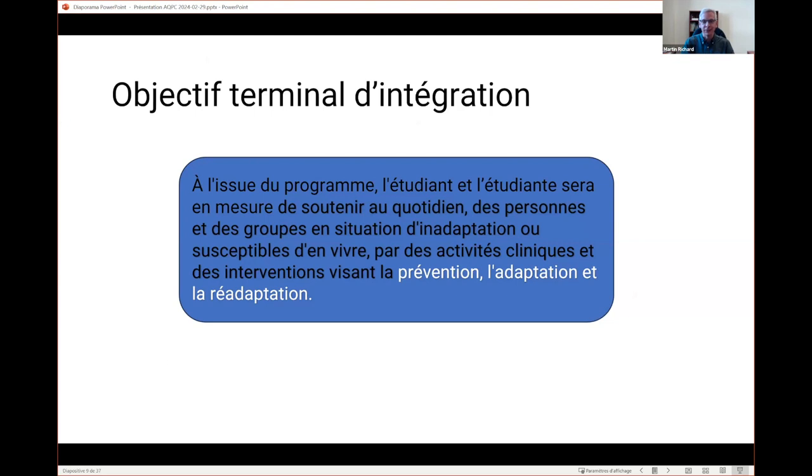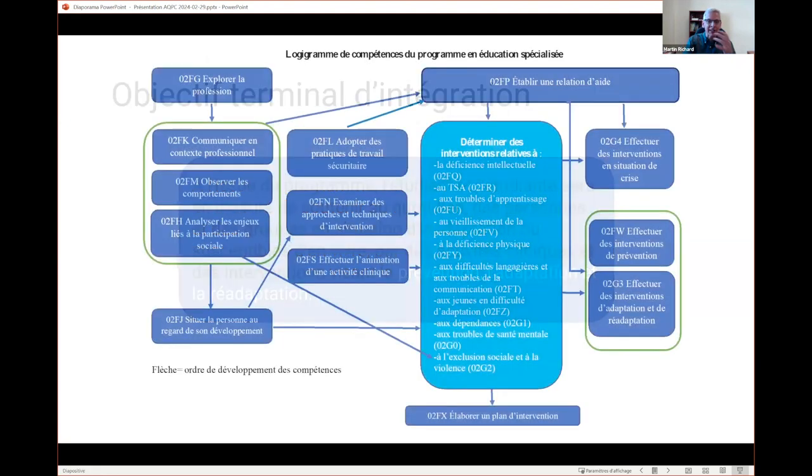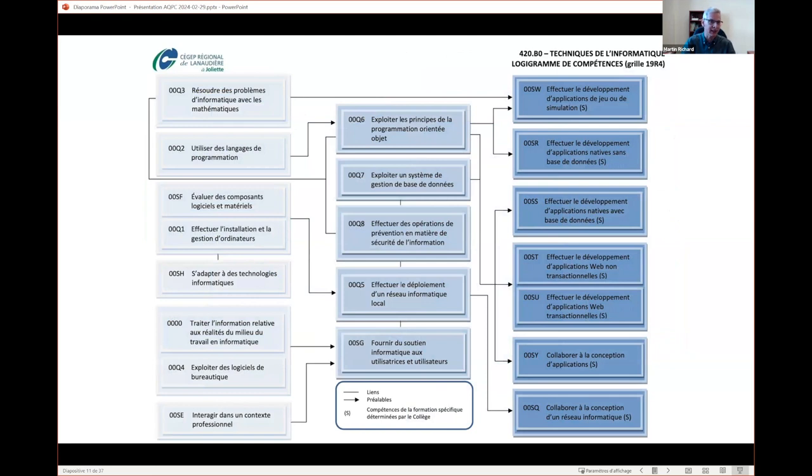If you work on curriculum design, you know that you will relate it to the program summary and then put it in relation with the integration goal. Then you play with the different skills that the department sends to us and make a skill chart. We try to give an order, group different skills, use arrows, give a certain meaning. Sometimes it's a kind of mess, sometimes well-ordered — that reflects how teachers all have different brains.